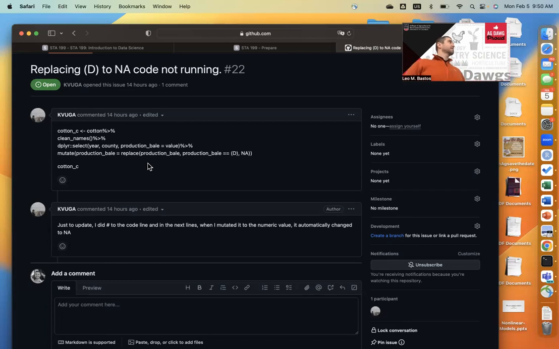Even if you have, let's say, 10,000 rows and one of those cells is a character, R is gonna treat that as character. So, as Kumar was alluding in his question, you do need to replace that character, whatever it is, in this case with an NA. We did not go through this specific step in class because the data set that we downloaded did not have this problem. But you may run into this issue. If you do, I think that Kumar may have found a solution here that may help you as well.